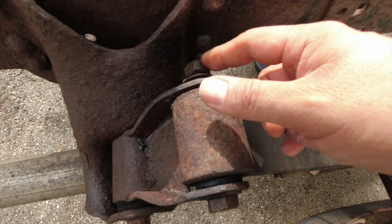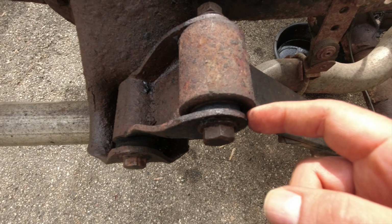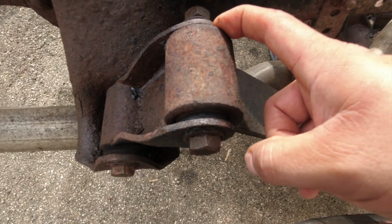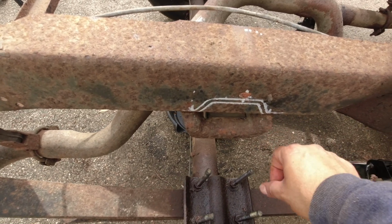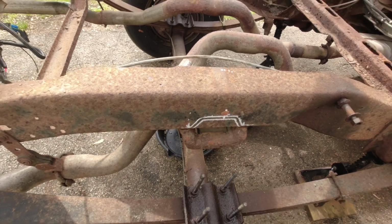I was thinking I can take this bolt off and then hit that out this way and it'll come out, but it's not happening. So I might have to heat this up, burn that bushing out and put a new one in, and then go from there. But I'm gonna leave that alone. I'm gonna start taking these bump stops out since I already ground the rivets from the back. So yeah, I'm gonna do that right now.